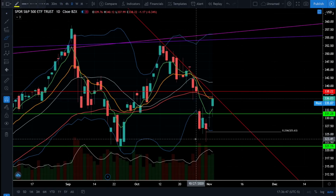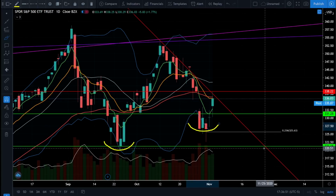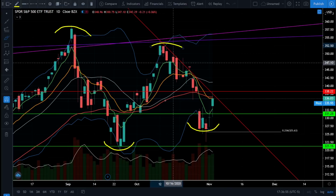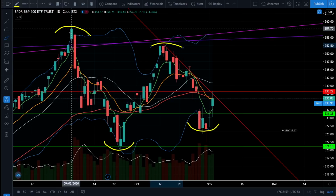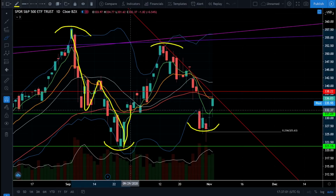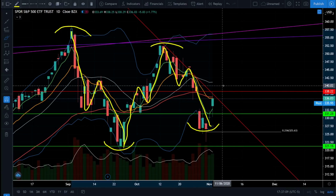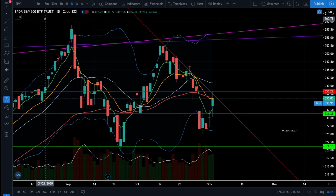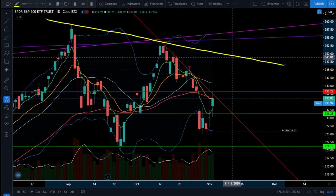So back to the daily chart, you can see that we also now successfully formed a higher low that we have pivoted from. So we're in a situation where we have lower highs and higher lows, which is a consolidation correction pattern. So we're kind of going in this ABC, ABC, ABC pattern. So there's still potential for this to break out of this resistance level and start heading higher, and we can still form another lower high somewhere in the range of $348.